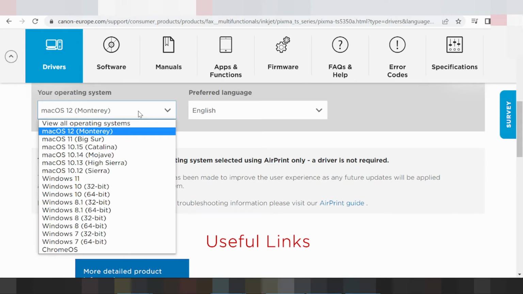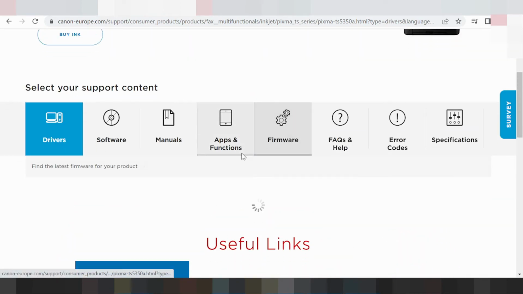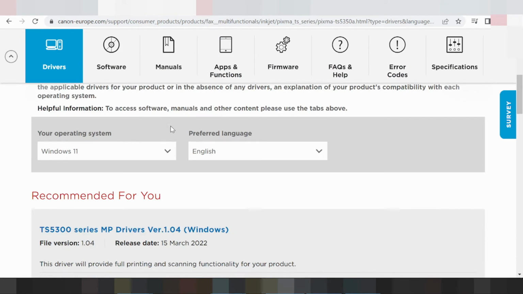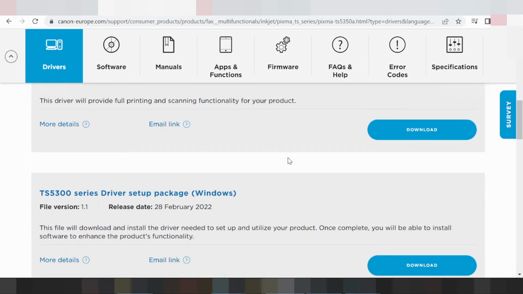In this video I also need to load the Windows 11 driver. Here it is loading. Here is the recommended Windows 11 driver. Here is the product functionality: scan, printing, and Wi-Fi maybe. Wi-Fi support, and here is the ticket setup for Windows. You look in the release update, and here the file will be downloaded and the driver installed. You need setup, and you delete your product.